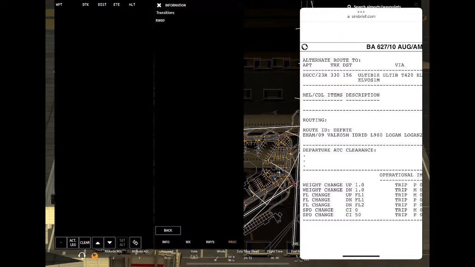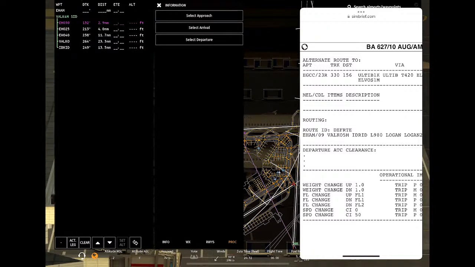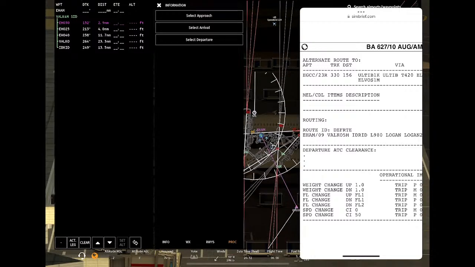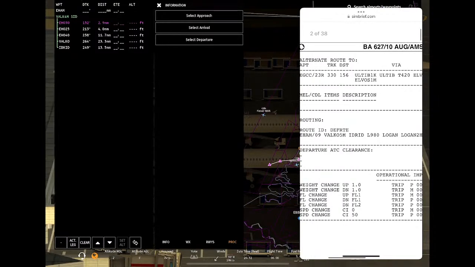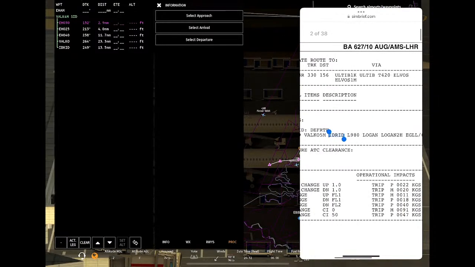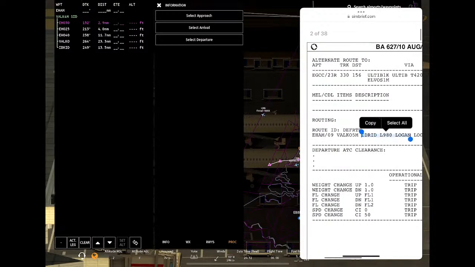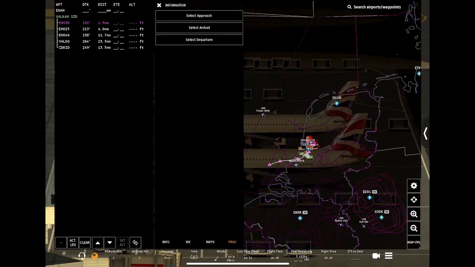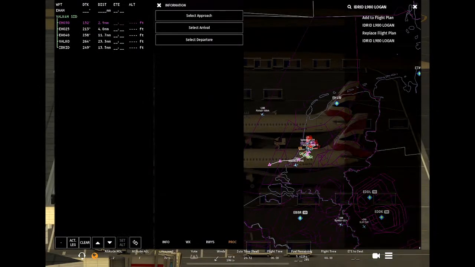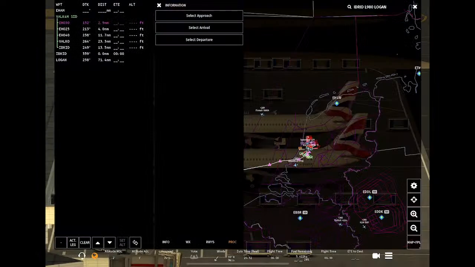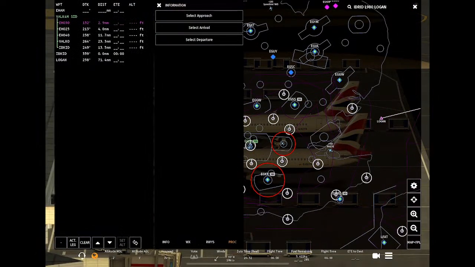Maybe because, well, I believe the issue is Infinite Flight doesn't always update their AIRAC cycle. So in real life there's an AIRAC cycle of navigational data that is updated every 28 days, and this is kind of like a software update, you can call it, where all the charts and waypoints are updated for the airport and the airplanes as well. So every single airplane has to update their navigational data as well, and it's called an AIRAC cycle.